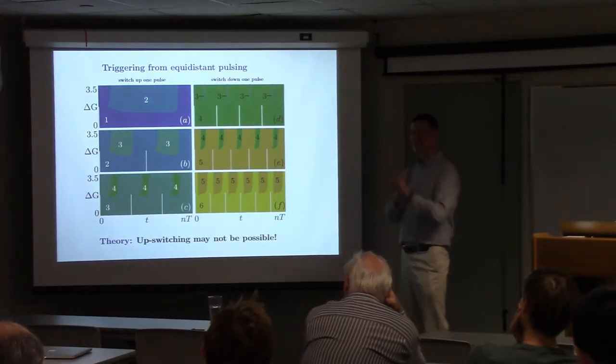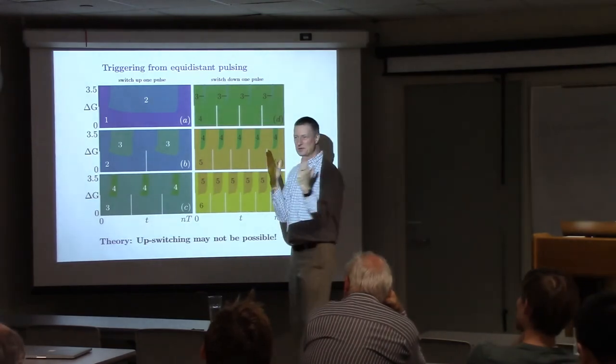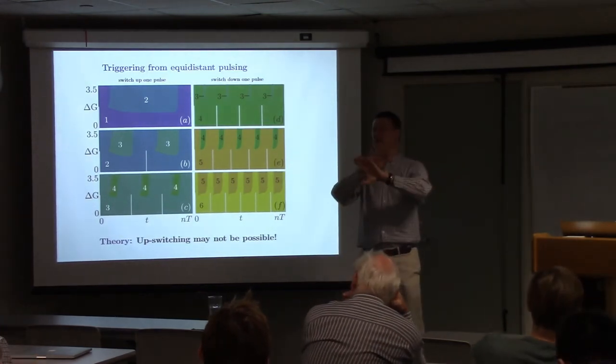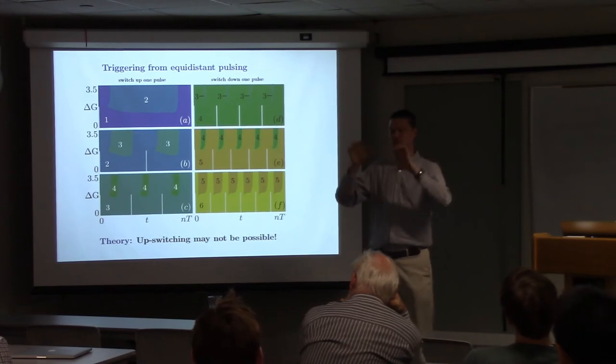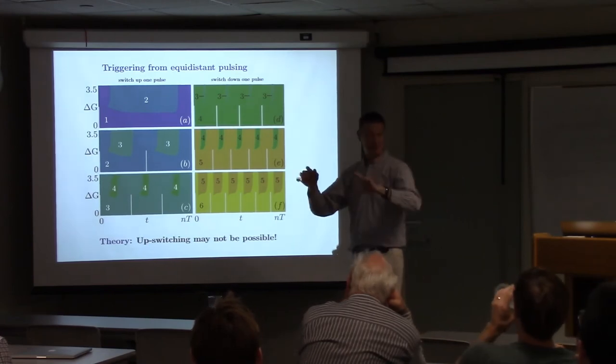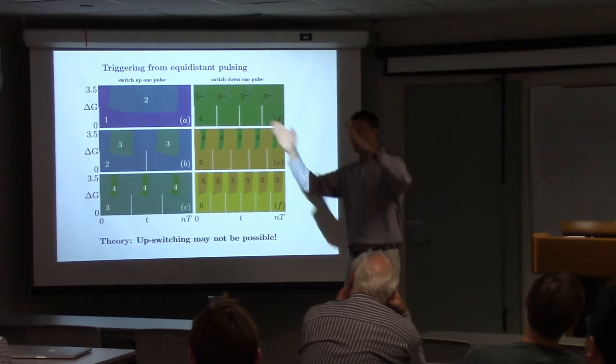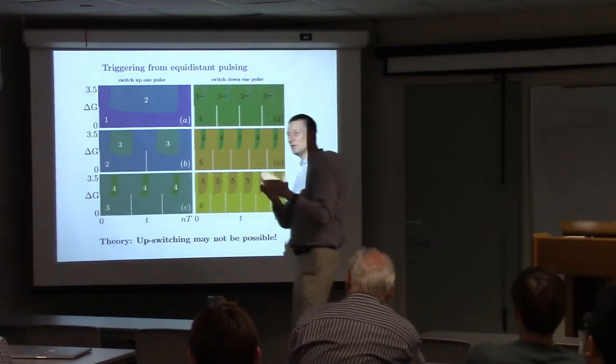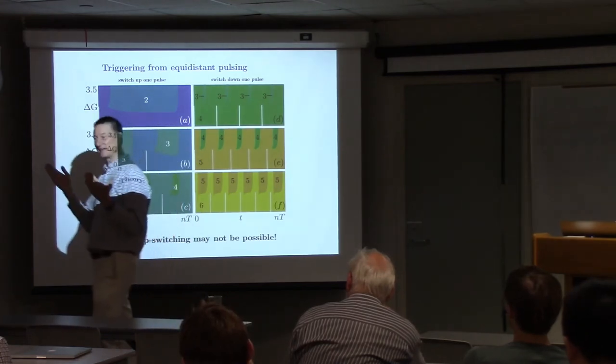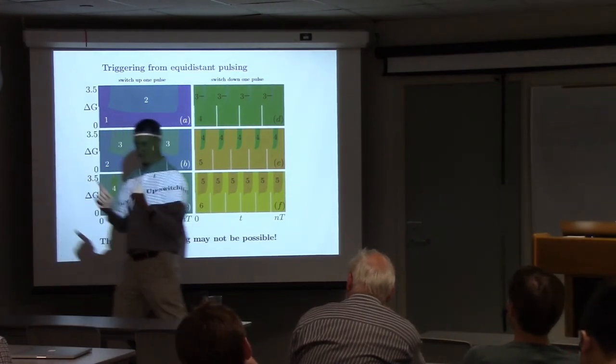Okay, let's go exactly to this question. You remember, we're slowly drifting to equidistance. So if you really want to use this as a long-term storage device for information, you have to use the equidistant states, because otherwise you're drifting off. You only need to know when to expect the pulse and to see whether it's there or not. So timing is everything here.